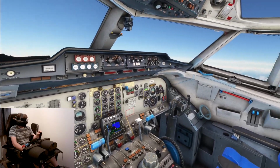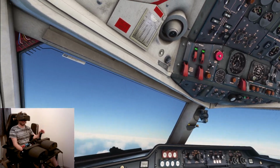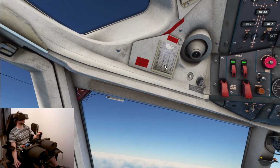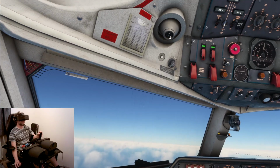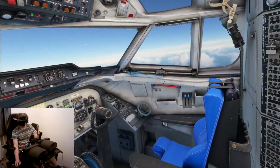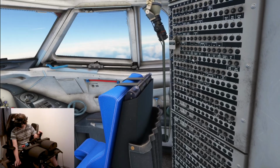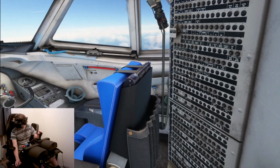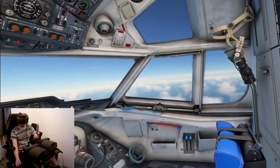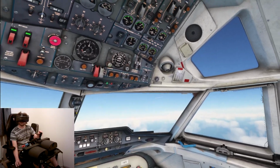It's just a wonderful, wonderful model. And you find yourself just staring at everything, all the details. And you can read everything, it's amazing. Everything that I can see works, apart from, if I want to be really picky, the fuses, which kind of look like they do work because they're so well modelled, like all 3D, but they don't actually pop out. But you know what? I kind of forgive them for that, because pretty much everything else is clickable and works.